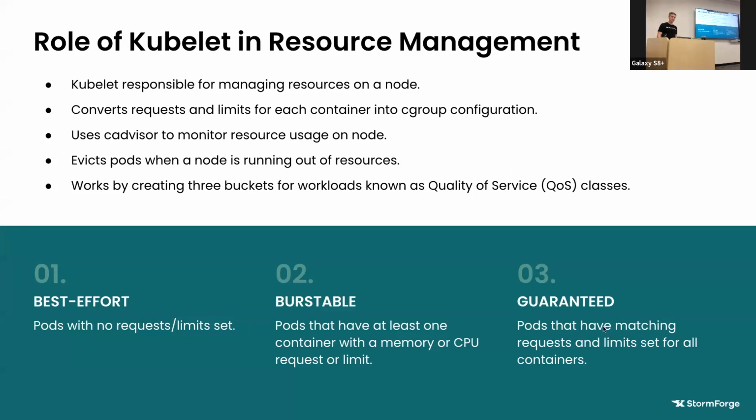On the other end, you have guaranteed. These are ones which have set requests and limits for every single resource on every container, and they've set them to the same thing, which means they've promised that they will never, ever exceed the amount they say they need. And then in between you have burstable, which are ones which say, I need a minimum of this, but if there's more, I'll take it. So if you think of breaking the rules as using more resources than you're actually allowed, best effort is always breaking the rules, guaranteed is never breaking the rules, and burstable is everything in between.